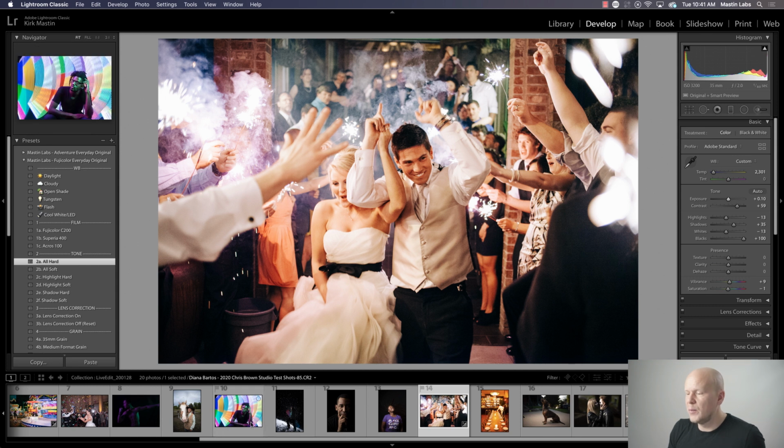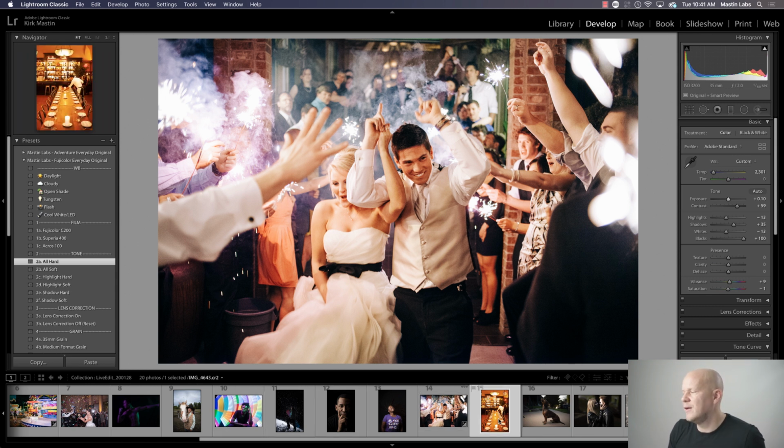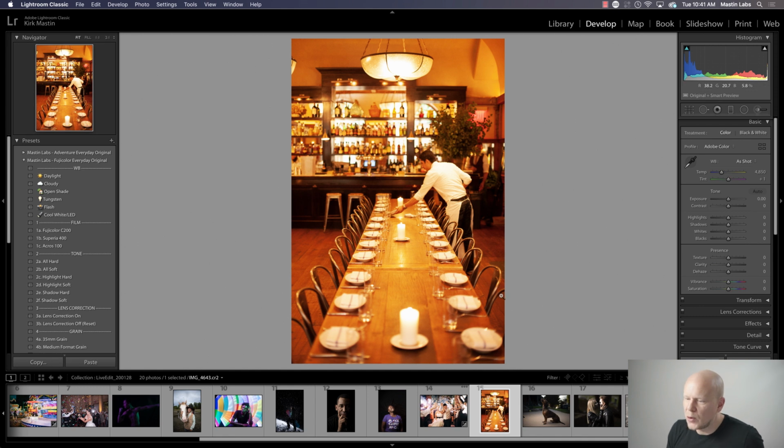Really, the main thing is don't be afraid to really jerk these temperature and tint sliders around, and then also to experiment with what preset or style looks best for that image. They're very, very different. I mean, these are completely different films. You know, Ektar is about as far away as you can get from Fuji 400H, and they're both super popular. So you may have to try more than one thing.